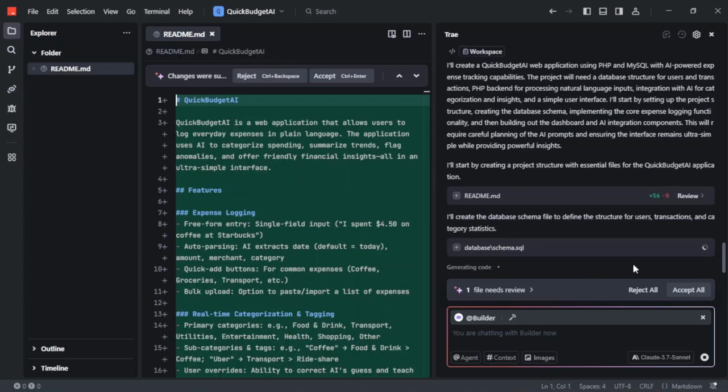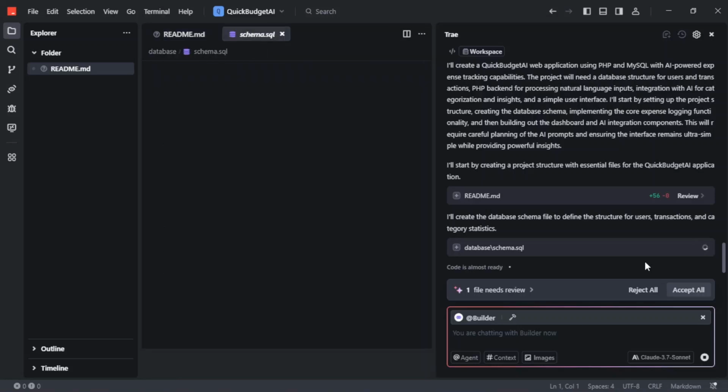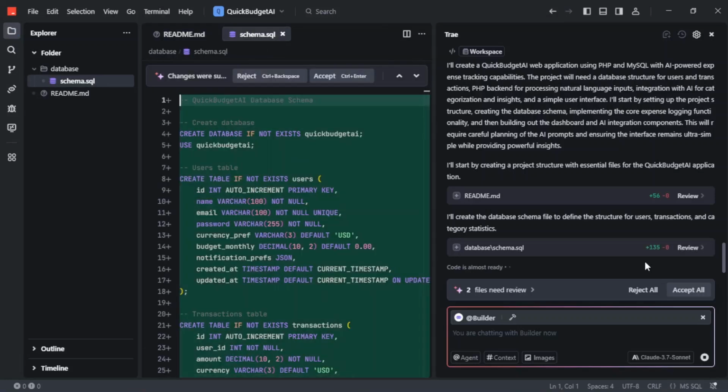Yes, we have accept all showing right now. I'm not sure if this is going to continue, but let's see how it goes, because for the project I've worked on, you have to be accepting the changes one by one per file. So if you have up to 50 files, it means you have to click on accept 50 times. But then this is what it's doing right now.